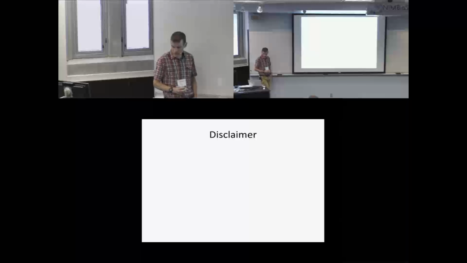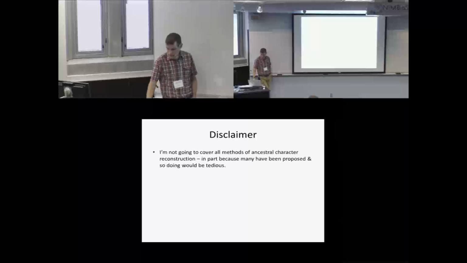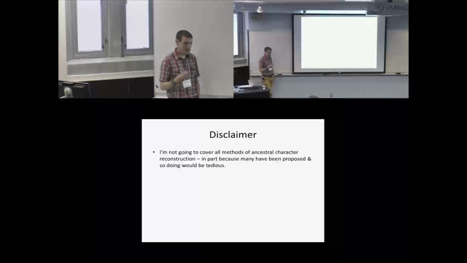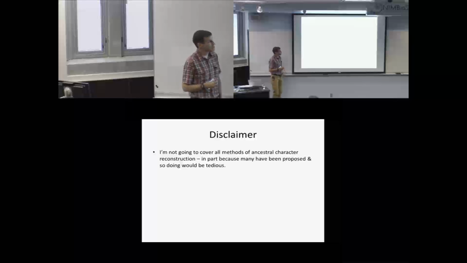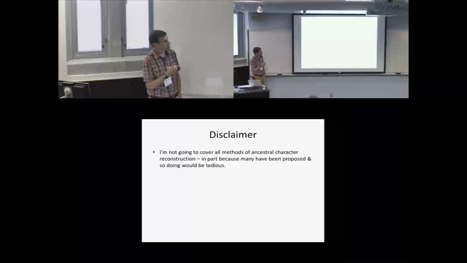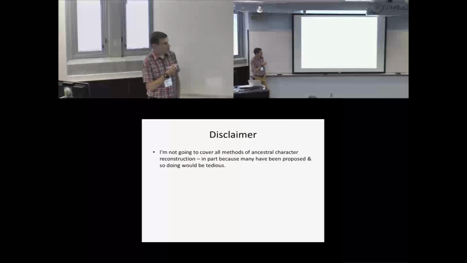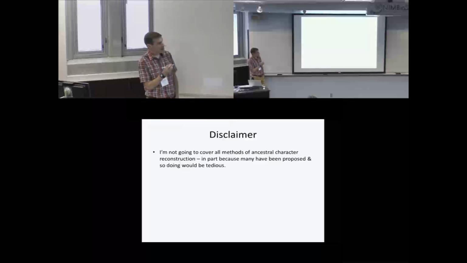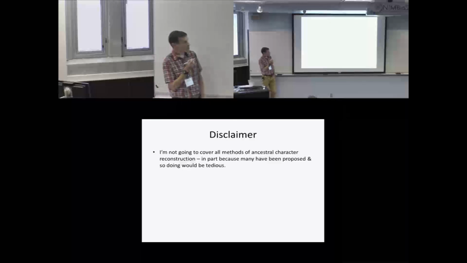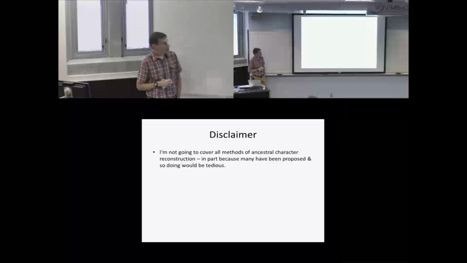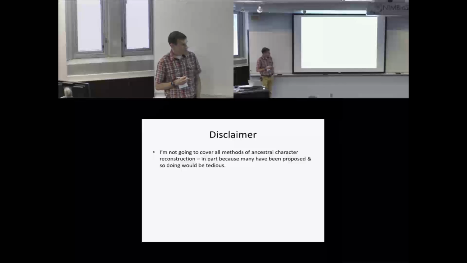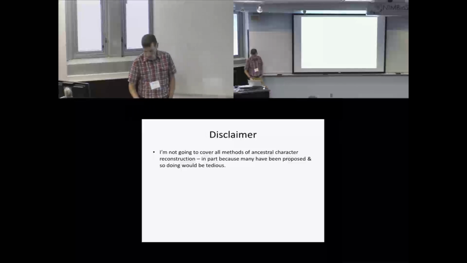And I'm going to add a little bit of a disclaimer, because this lecture is actually full of disclaimers, but this is the one that's labeled the disclaimer. And that is that I'm not going to cover all methods of ancestral character reconstruction. Ancestral state reconstruction has been a popular endeavor in phylogenetic biology for a long time, and so many methods have been developed to try and estimate or reconstruct ancestral states.